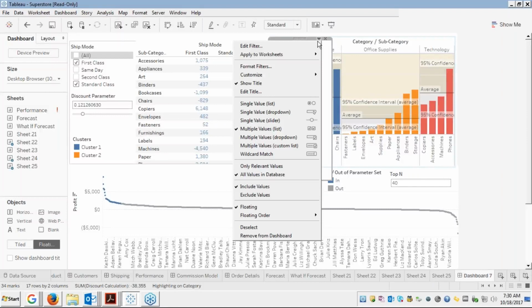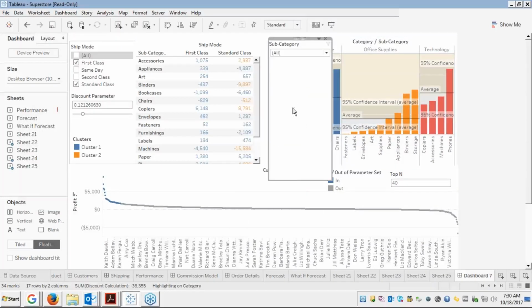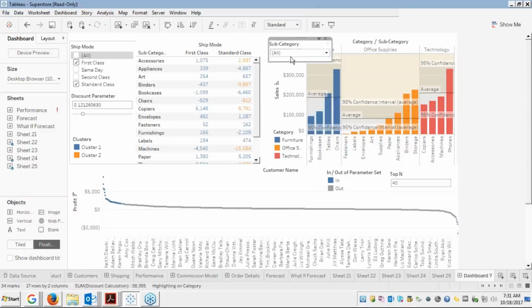I'm going to make this filter a multiple values drop down, as it helps me reduce my spacing. This would be the most appropriate thing to choose, because I can choose multiple items using this drop down whenever I want to make use of it. So I will put it here in this filters pane, just below this.